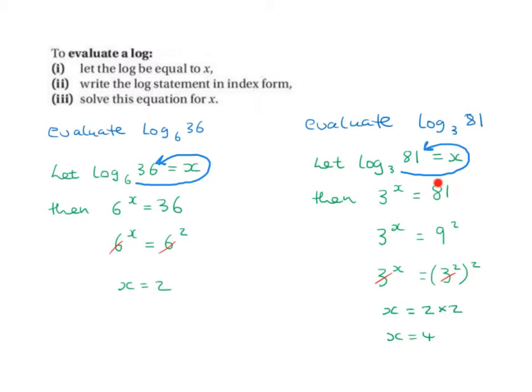Now we just have to rewrite the 81 as a base of 3. So we're going to start off by changing it to 9 squared, because 9 by 9 is 81. And then we can rewrite the 9 as a base of 3. 3 squared is going to be 9. Very important that we put brackets around it. So the 9 is rewritten as 3 squared, and that is raised to the power of 2, because we actually originally had 9 squared. And when we're raising a power to a higher power, we multiply the powers. So we can cancel out the bases, bring down the x, the equals, and the 2 by 2 to give us 4. So 3 to the power of 4 is going to give us 81.